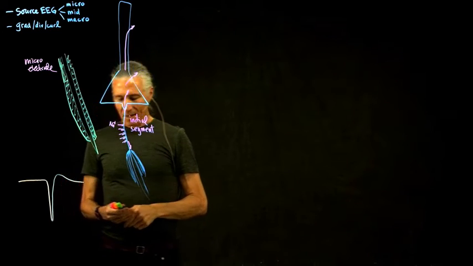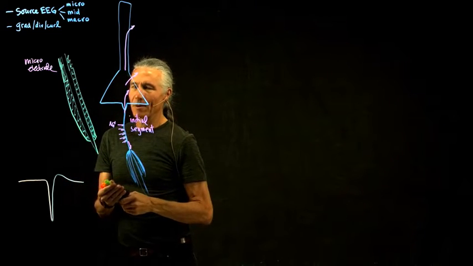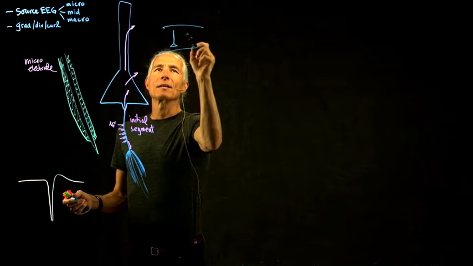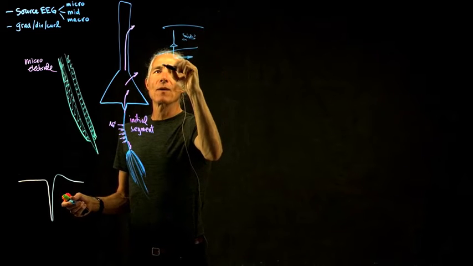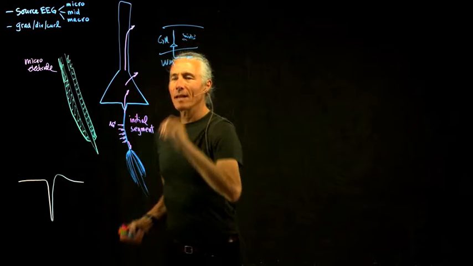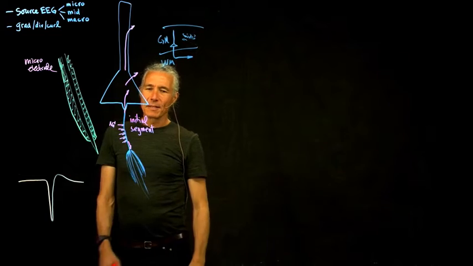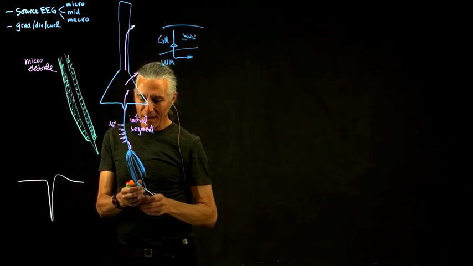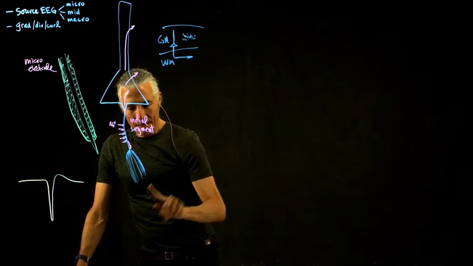But it turns out that if you put this kind of electrode down into the white matter, remember you've got the pyramidal cells, and all those other types of cells we talked about, and then the axon goes out into the white matter. Here's the white matter, there's the gray matter. If you put the electrode down into the white matter, you won't hear anything. It's completely quiet down there. Now, there are tons of spikes going by, so why can't you hear them?